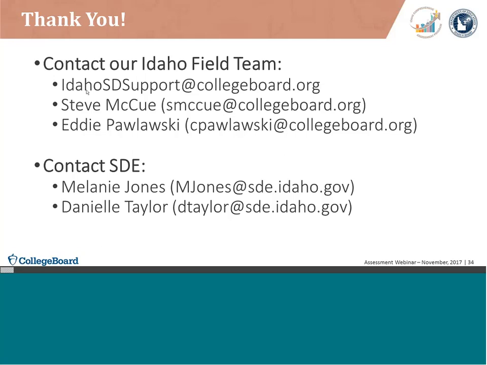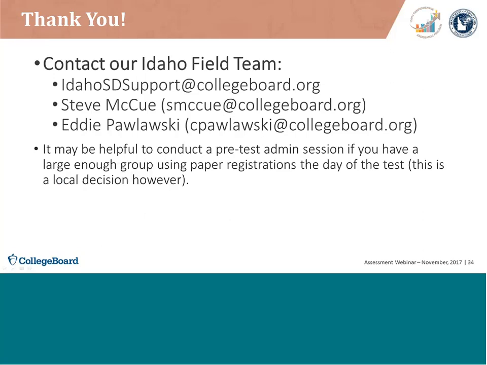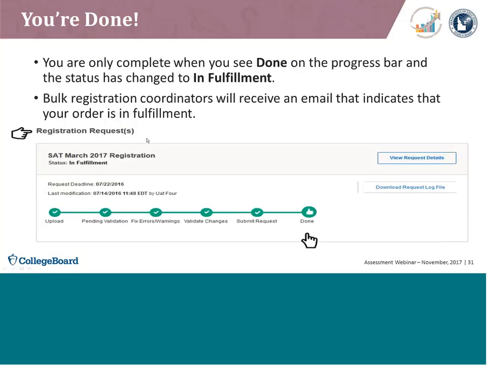So then the next question is, if we need to add students before the deadline, do we also use this bulk registration site without redoing the whole template? So when using the bulk registration tool, once you click the submit button and the status has changed to in fulfillment, you will not be able to add students to your file.